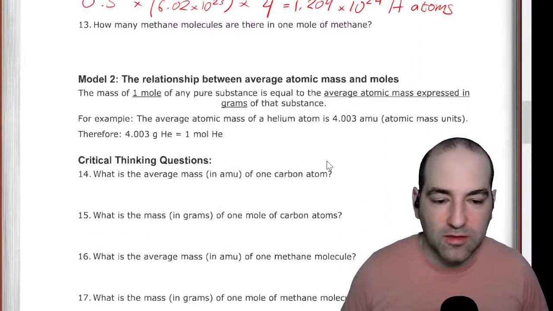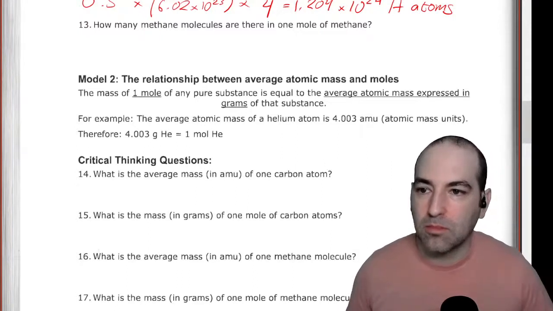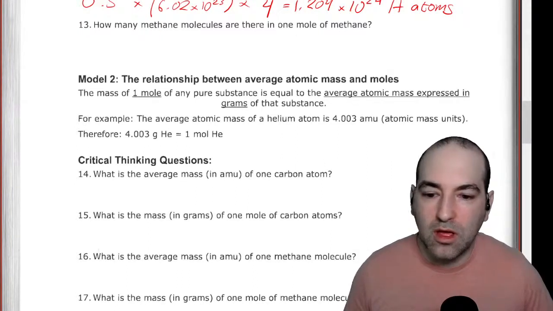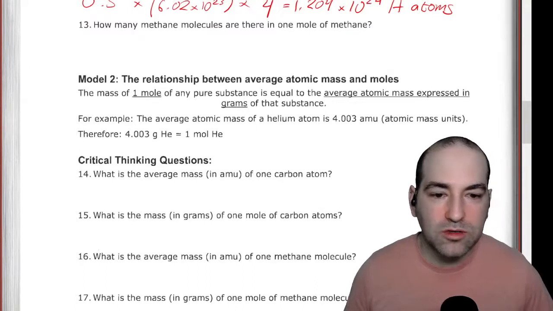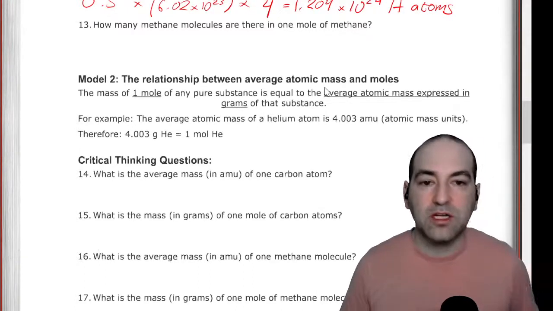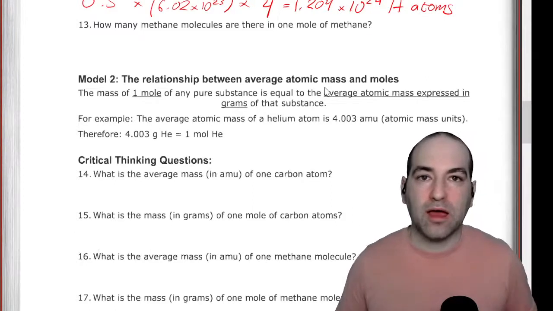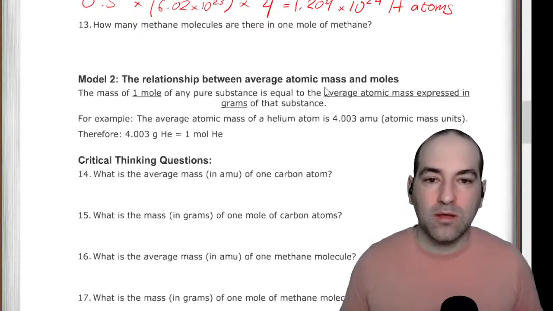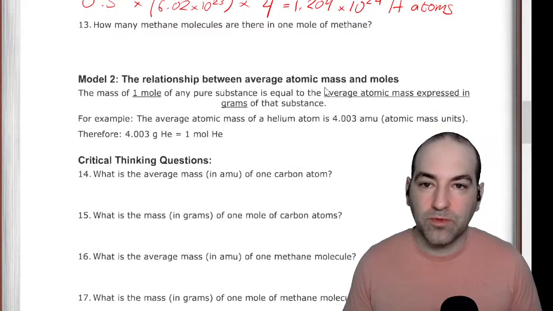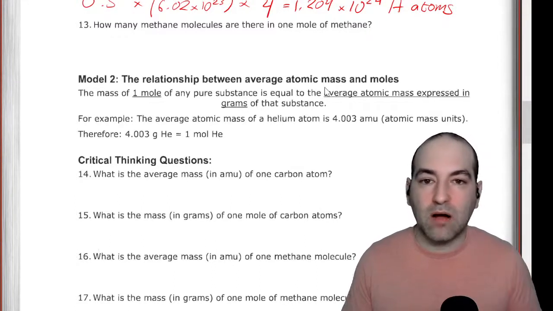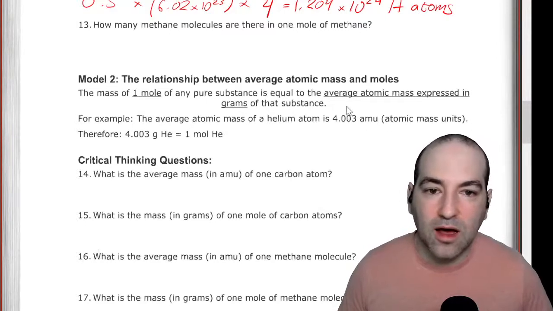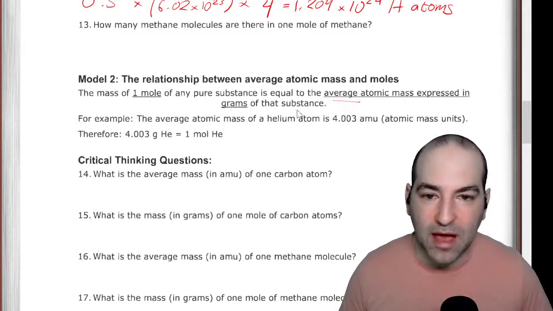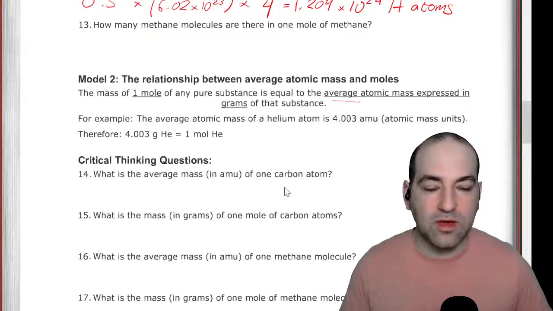The second part of this is connecting that idea of counting by moles to using grams. Since, as I mentioned, in the lab we have to do our counting by weighing, we need to know how many grams are in a mole. If we want to count by moles, we need to know how much one of those moles weighs. And the way we do that is by looking at the average atomic mass in grams. This is what you get from the periodic table.